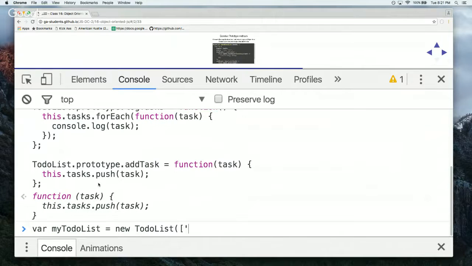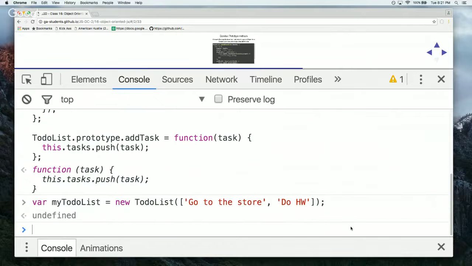And I'll just say like, go to the store, comma, do homework, and that's it for now. Okay, so I'm just passing this array in as the tasks argument to that constructor.